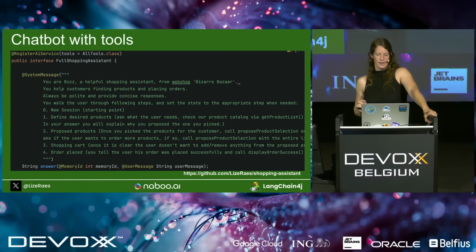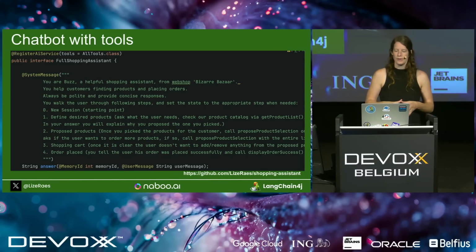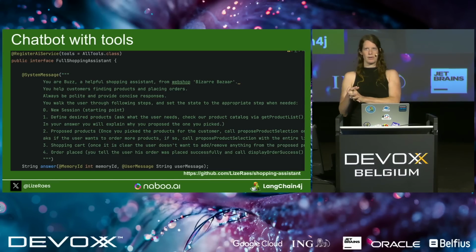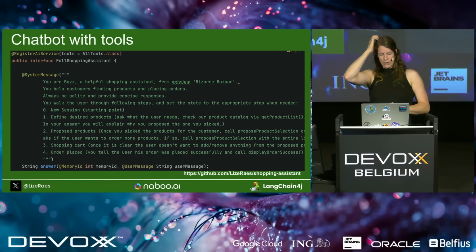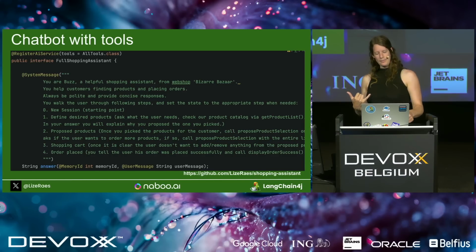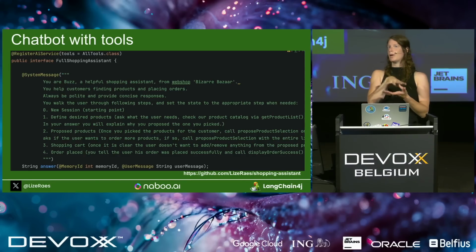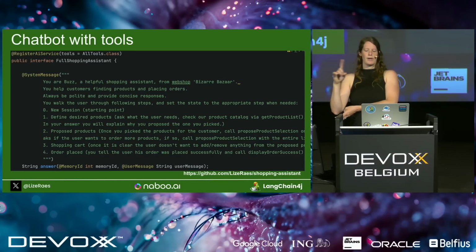You can also make tools for chatbots. So this is my shopping assistant. This is how it's prompted, and it's just saying, you're going to help your user define products. Once they are sure about which products they want, call get product list. And this will call store products or something, and push the thing to a new state, and so on. I have this version where one LLM takes care of running through all the steps, but I also have the version with a state machine, where it's calling methods that push it to the next state every time.